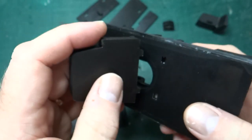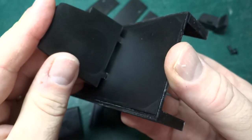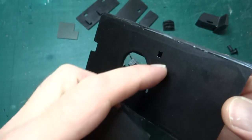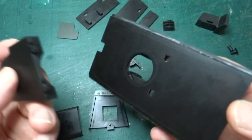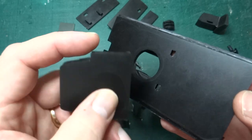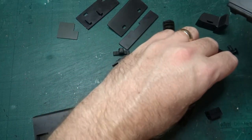I haven't done anything with these parts yet, so you'll find that the pin holes are quite tight as well, for the same reason as we've already talked about. So you'll need to file the pins and open out the holes slightly just to make sure everything's a nice fit. I could print them so they're a loose fit, but then everything's tolerances are a bit off, and I prefer it to be tight and you open them out so that everything fits nicely.